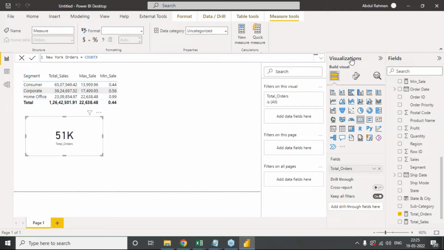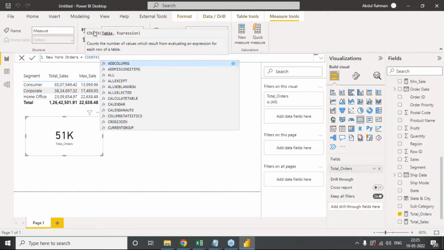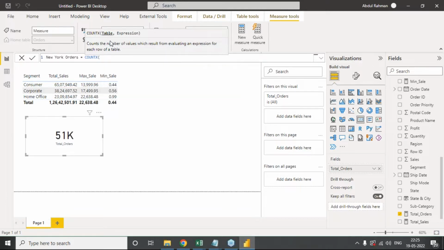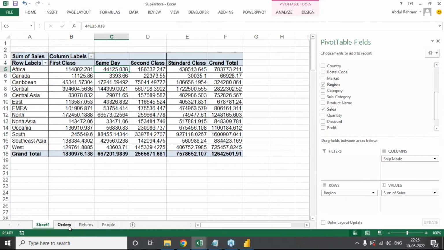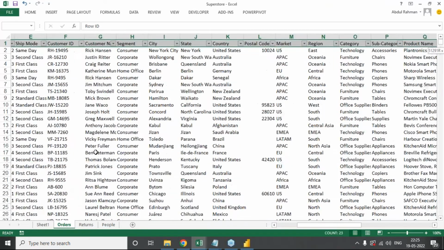One thumb rule you have to understand: wherever you see the first argument says table, that means you have to pass a table name here. That is point number one. Point number two, wherever you see table, you have the scope to pass a table by applying a filter also. Let me go back to Excel, you will understand. This is my whole table without any filter.